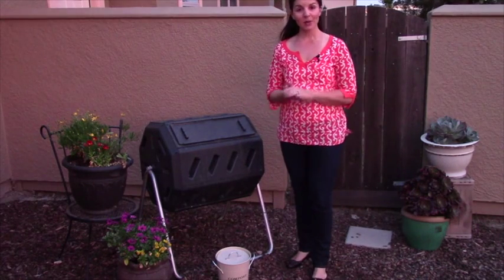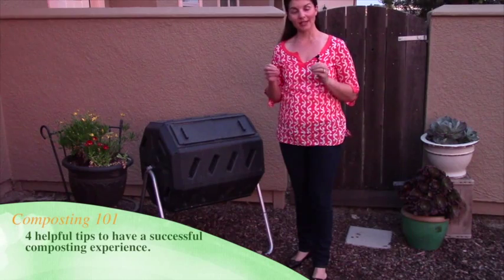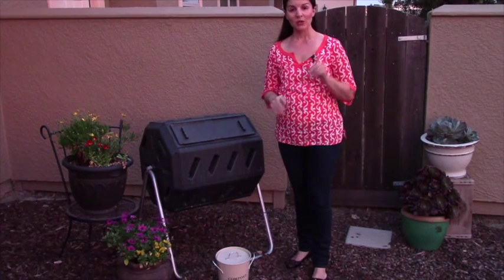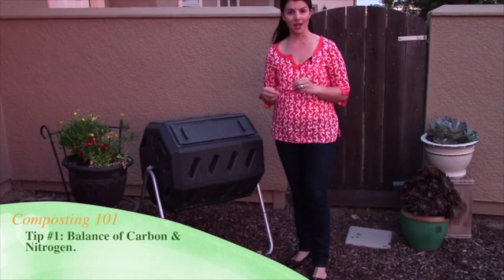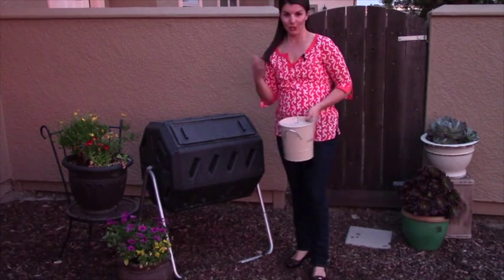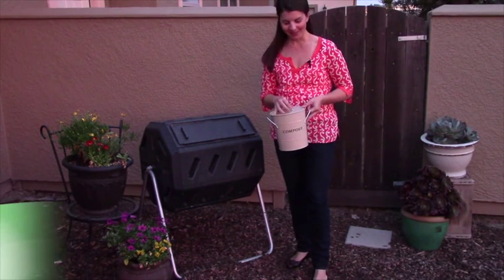And this is the second part of a series in Composting 101. Here I show you exactly what you need to do to have a successful compost experience. There are 4 things that you have to remember when composting. The first is a balance of carbon to nitrogen. You actually need about 3 parts carbon materials to 1 part nitrogen. Now don't worry, it's not complicated.